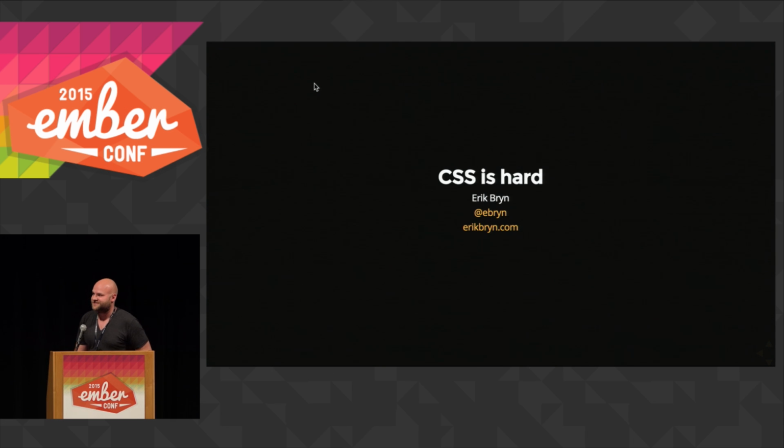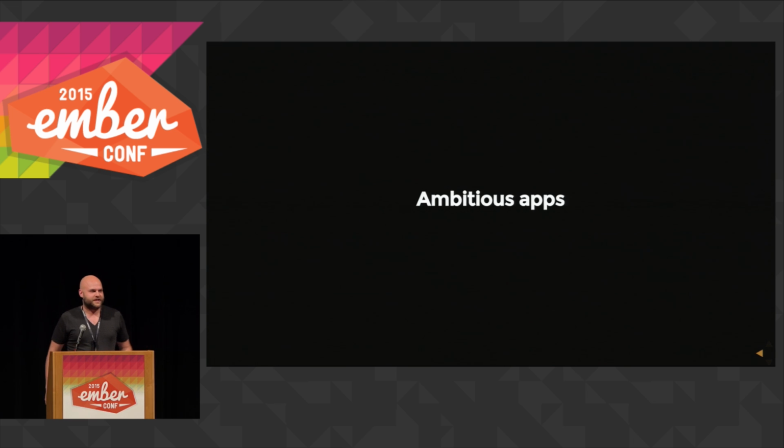The talk is titled CSS Is Hard because I didn't have much time to think of anything more clever than that. So how many of you are building ambitious applications? Okay, so most of you. That's good. Which is great because Ember's helped us build these great ambitious applications, and it's helped us tame what was our spaghetti JavaScript into this beautiful orchestration of components all working together. But we have yet to help you tame the spaghetti monster in CSS land, haven't we?